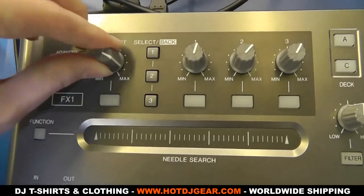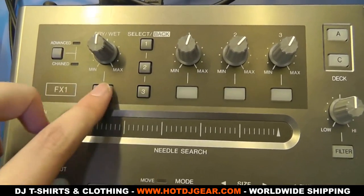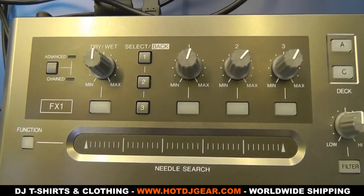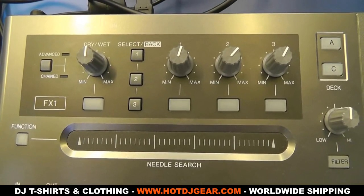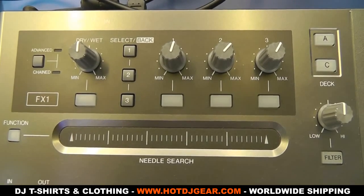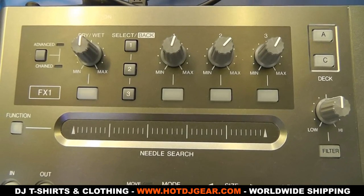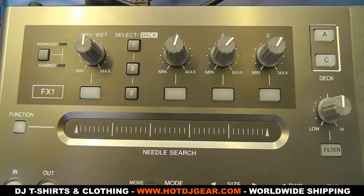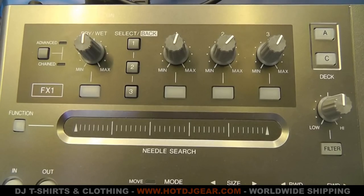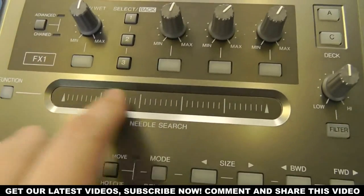It ships with a light version of Traktor Pro 2, so there's no need to map your buttons, although the option is still there for other software. At the top of the unit here we have our FX selection, allowing for chain effects. This means you get 3 different effects in chain on FX1 and the same on FX2. Select an FX and then select which channel it goes on in the mixer section, and then you can have your effects playing.